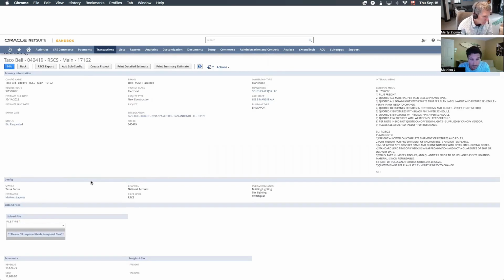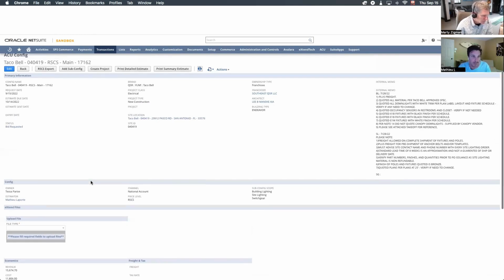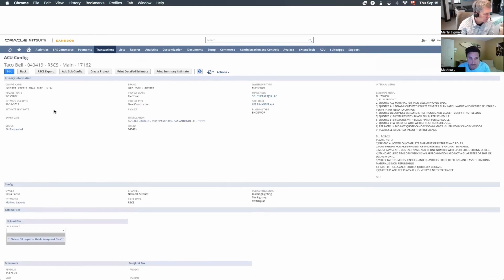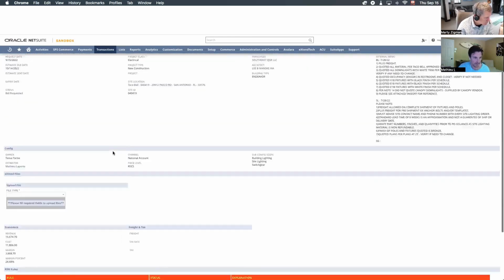Yeah, so the innovation with this is that they get requests to quote the same project sometimes 3 or 4 times by different types of customer requesters, so to speak, and each of them has their own price level. So they can grab the same main config, the same exact one with everything built, copy the main config under another price level, and then everything will sync up under that new price level on all the lines. So now in like a minute, you get 2 different quotes, 2 different prices with all the same stuff. So it's pretty convenient and fast.